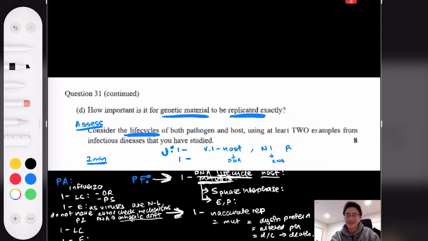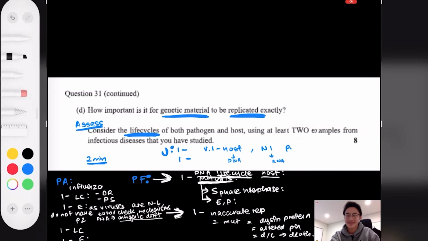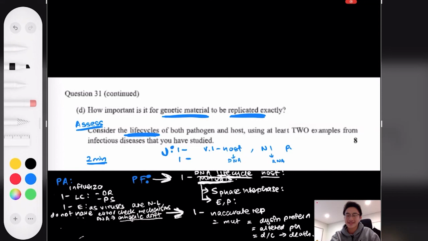Why is that beneficial? You want to explain that. Michael, why is it beneficial to have antigenic drift? Two reasons, actually. You evade the host immune response, and you evade pharmaceuticals, such as antivirals. You can grow resistant to antivirals. So those are the two benefits of a virus not replicating its material exactly. Does that make sense to us all? Very good question.